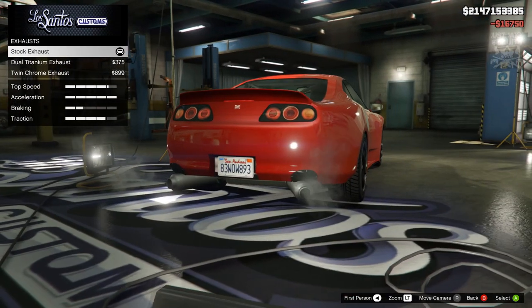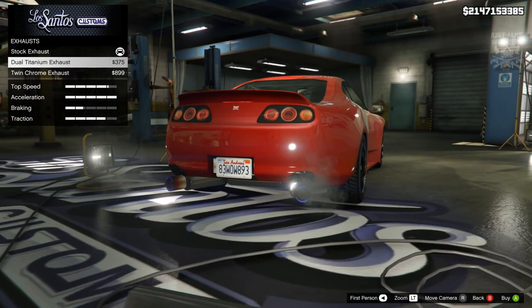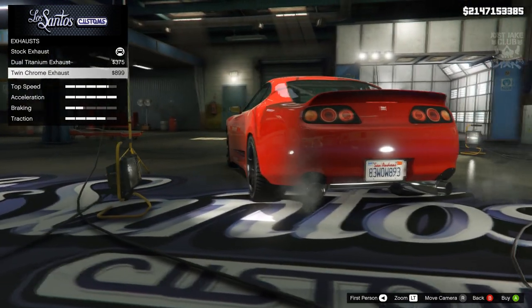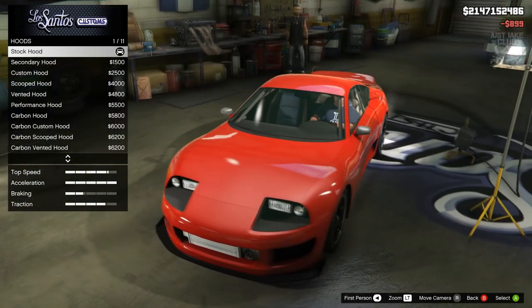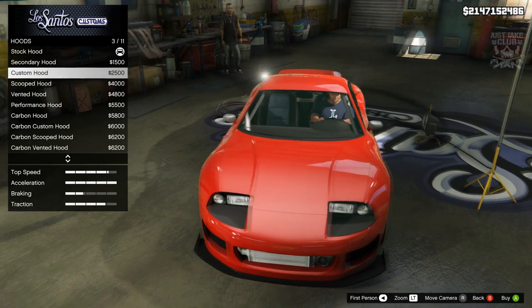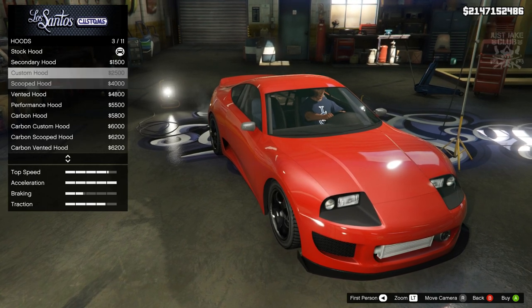Then for the exhaust, man, these exhausts are ugly. Real ugly. They're not much better, but they are better at least. And then we've got the chrome ones as well. But these chrome ones, I'd say they look the best, so we're going to go with those bad boys. Then for the hood, we've got loads of options for the hood, man, which is cool. So we've got a secondary hood. So these are a little bit nicer. At least we can give some sort of detail to the hood, which is good.